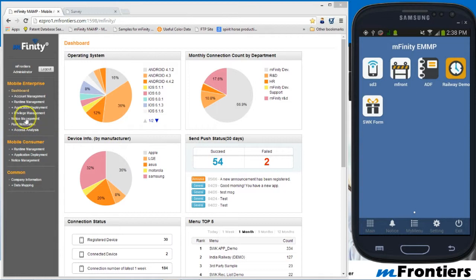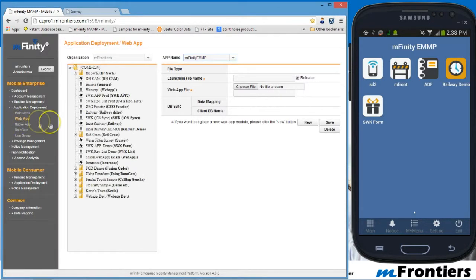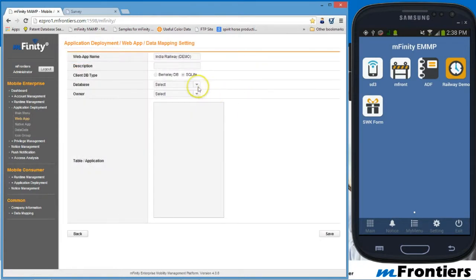To do so, let's go into the administrative console and click on Application Deployment. I will click on Web App and then find the India Railway demo. I will then set mapping. And all I do is select the database, the owner of the database, and the tables for which I want mobile access.